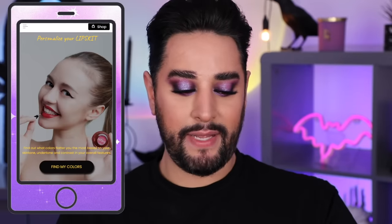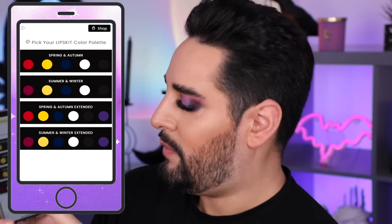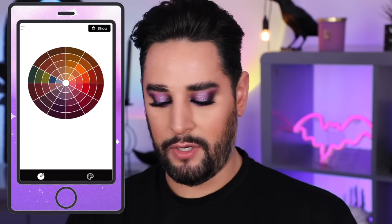Now I want to create a true nude, so let's try doing that with the app. There's a cool and warm option, and you can do a test called 'find my colors' to help decide which one to get. On the palette you have summer and winter — and you can buy the purple shade as an add-on. You get spring, autumn, summer, and winter. I feel like spring/autumn is where my nude is going to be.